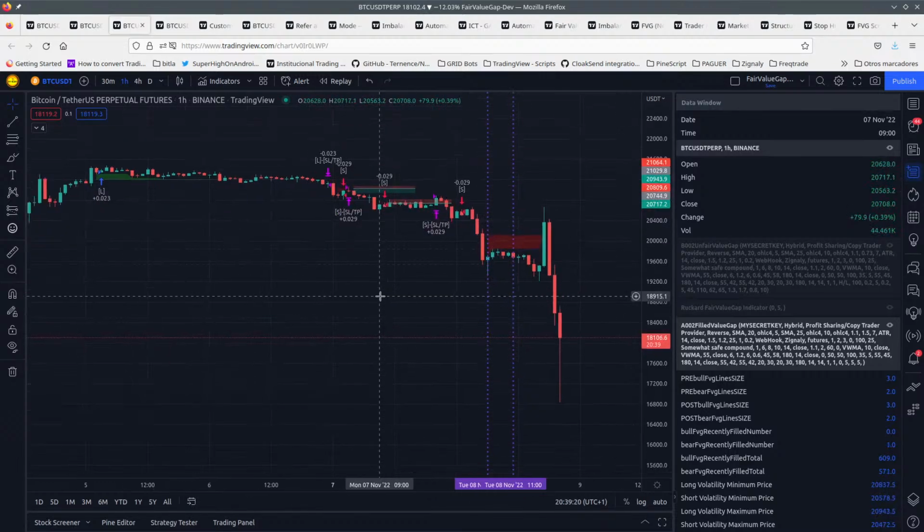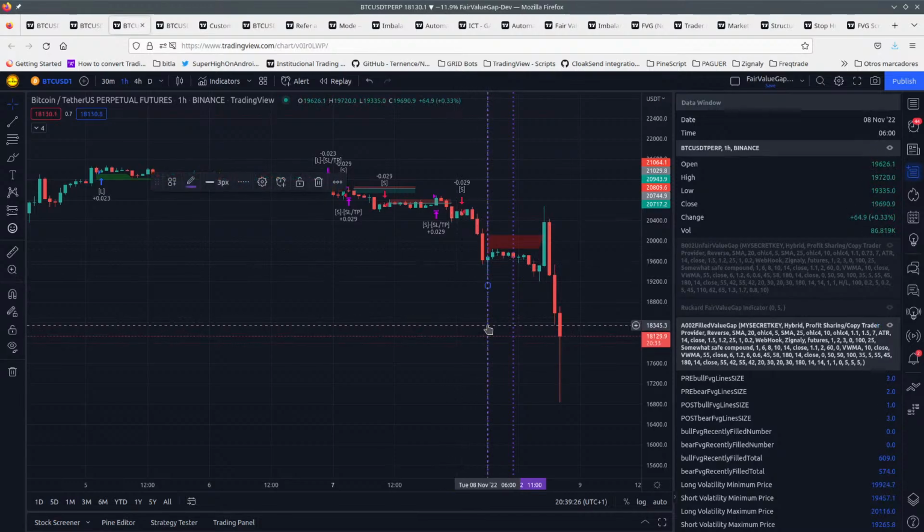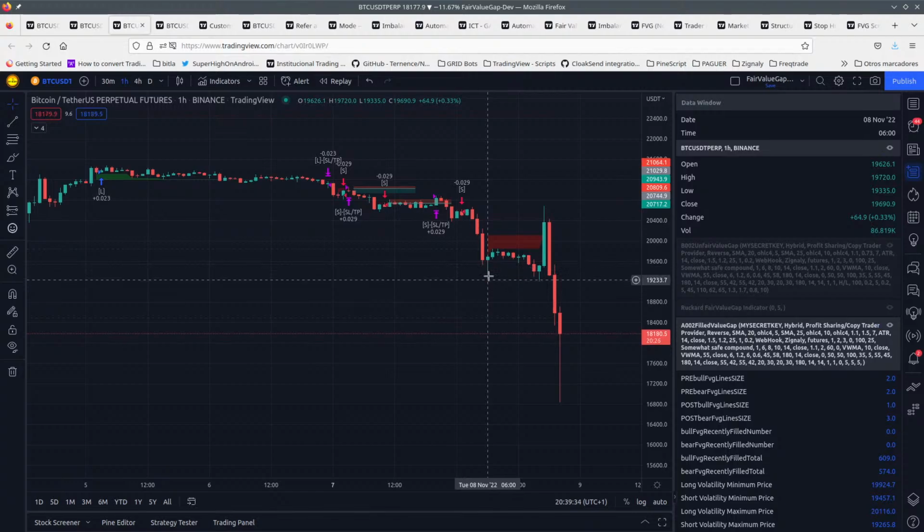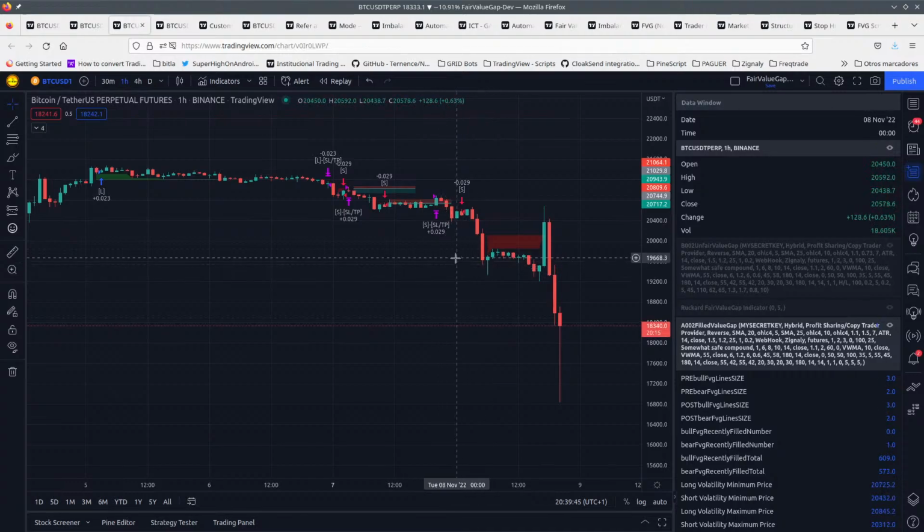So in the old way of doing stuff here, this is green, it was detected as a bullish candle, so you went up here. Okay, so you went up because the bullish candle had been filled here. But now we don't care about this.